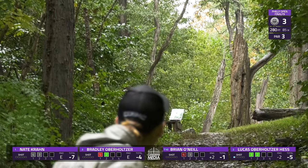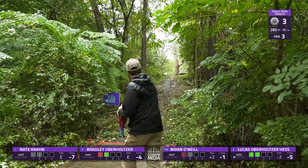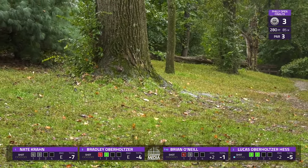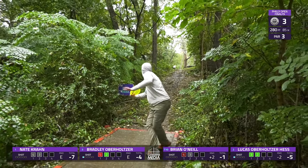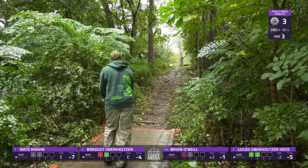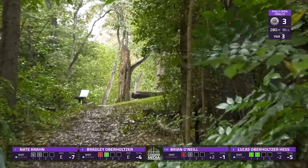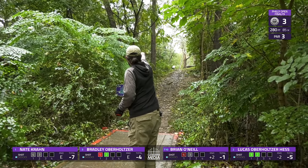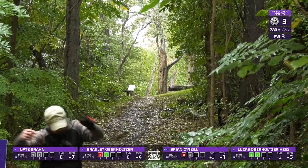Hole three — traditional hole five here at Sedgley, from the red tee pad to the raised basket. This one's tricky — only 280 feet, but it's uphill the whole way so it plays definitely closer to 330, especially with the raised basket. That should work out for Devin. Nate getting pretty lucky to kind of squeak through most of that stuff — if you hit early right it does get pretty tricky. That sounded like it hit something.